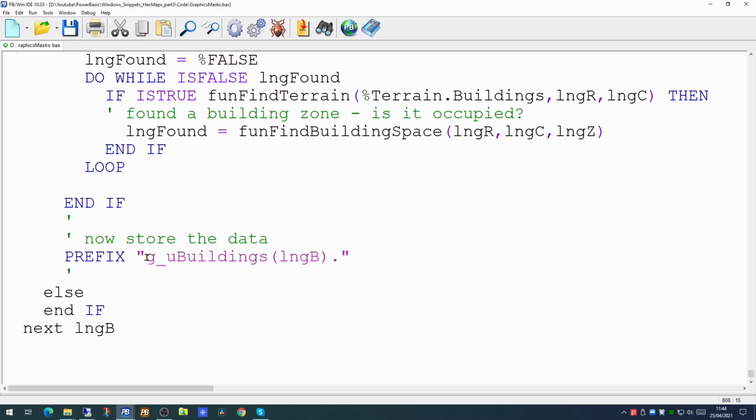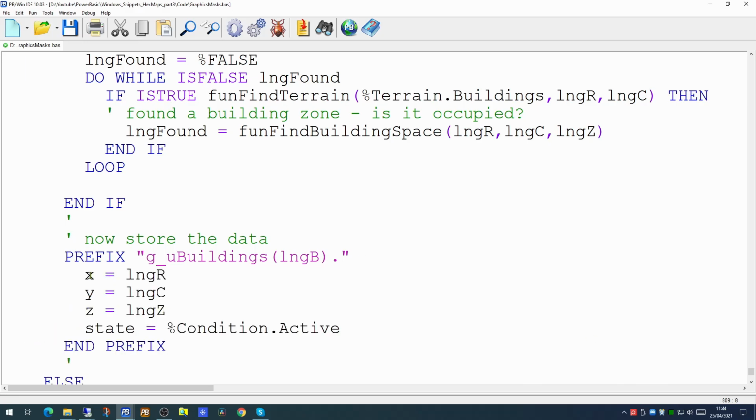So storing within the buildings array and the element which is pointed to by long B, we can then populate the 4 values within the user-defined type. The x coordinate, which is long R, the y coordinate, which is long C, and the offset, which is long Z. And for every new building we create, the condition, the state of the building, will be active, fully operational.